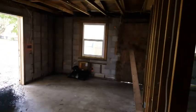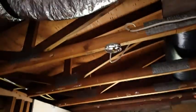So I'll give you a tour. That's the living room area right there. As I move the camera to the right, sorry, it's a little dark there. We'll put a new front door on when we're all done. One bedroom right here. You can see all the ductwork runs everywhere. And this will be set up for a ceiling fan here in the middle. There'll be a closet right there.